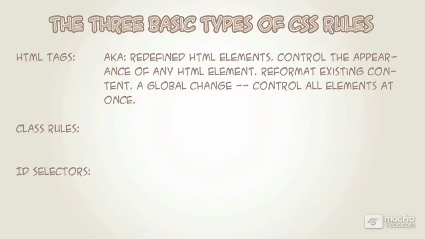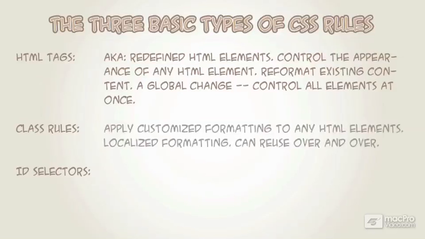Now, what's important to understand here is that we're reformatting existing content, right? So you are reformatting elements that are a part of HTML that are already in play. They're already being used on your page. For example, tables or paragraphs or images or maybe different types of multimedia, right? The other important thing to understand is that it's a global change. So if I decide to reformat my tables, I'm reformatting all tables, right? It's a global change. We are controlling all elements all in one shot, right? Okay, hopefully that makes sense. Let's quickly move on here.